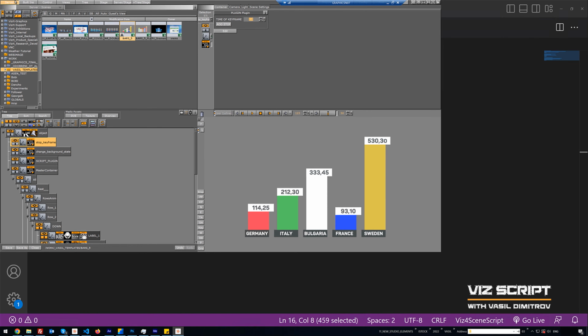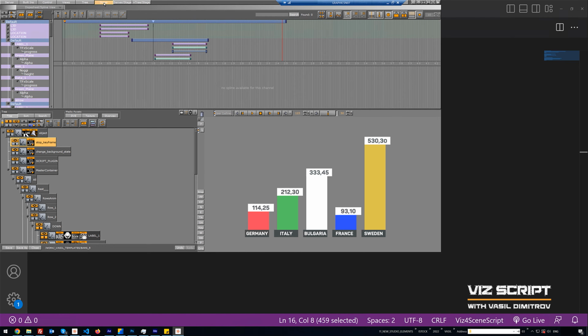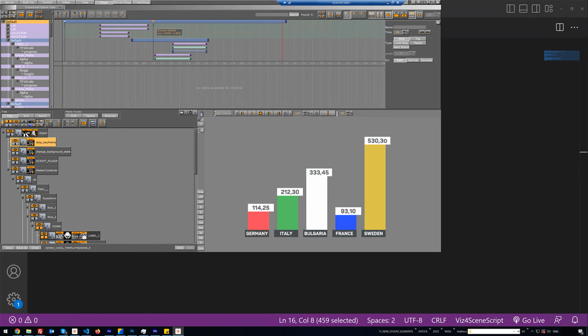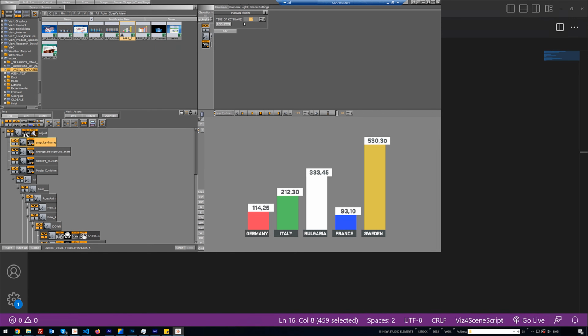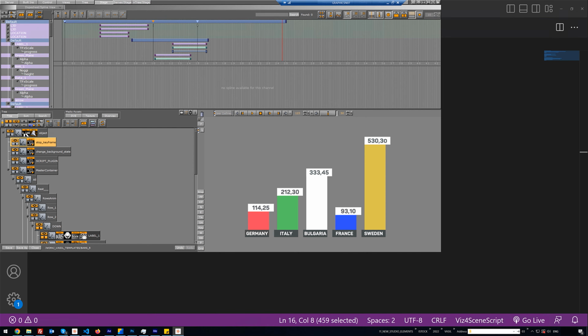Okay, I will return to my script. I set as time 1 second. And after I click Add Stop, let me go to the stage, and you can see I have a new stop keyframe here, exactly at 1 second. Of course, if I set 1.5 and click on Add Stop, here you will see one more stop keyframe. It's great, now we know how to set stops to our scene.